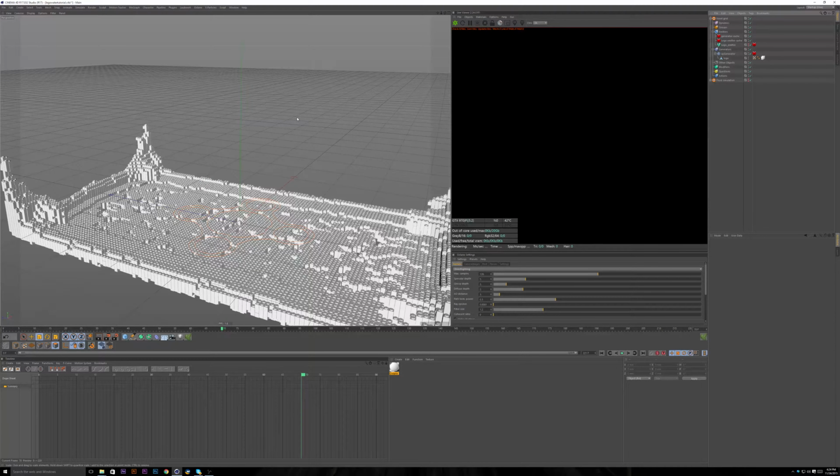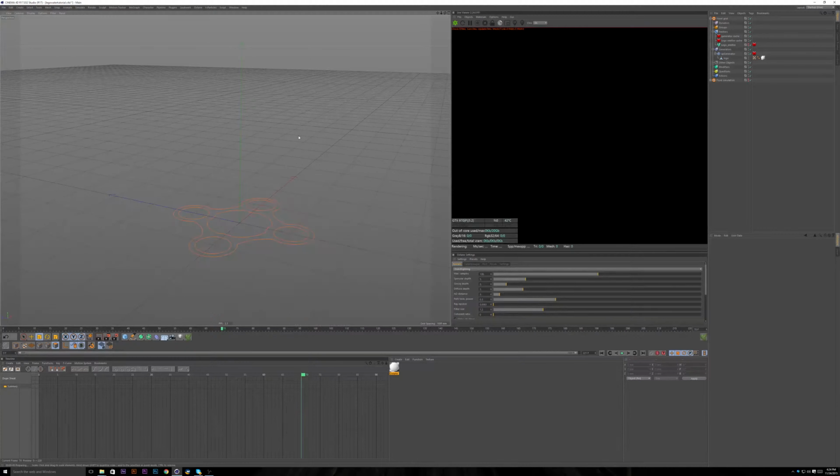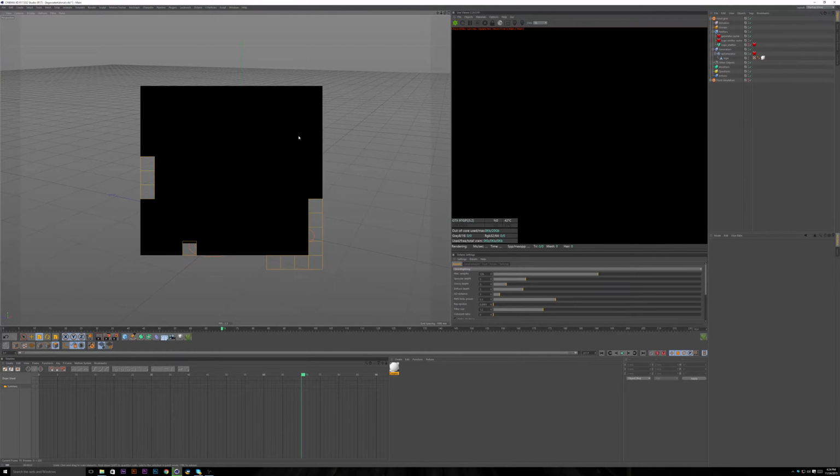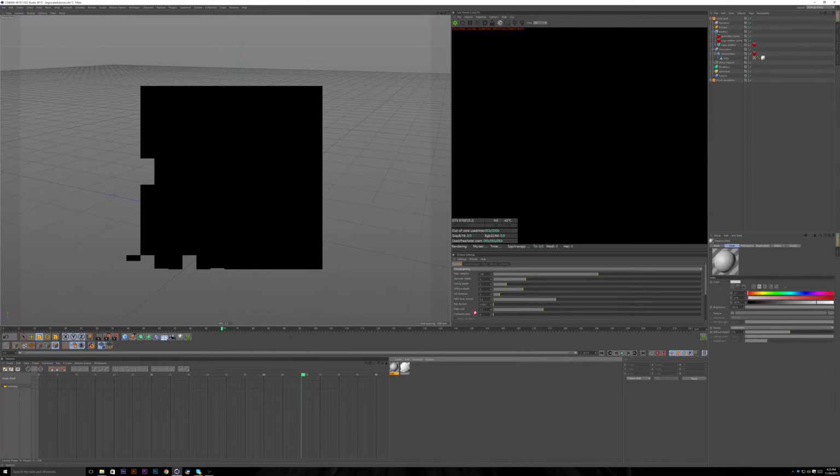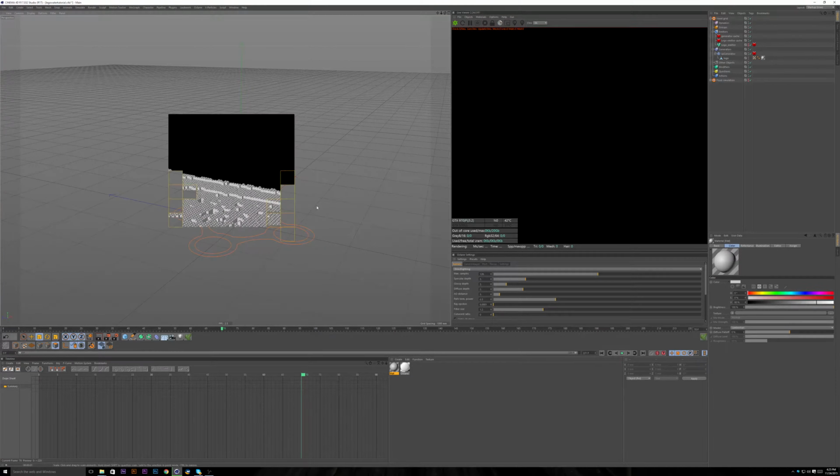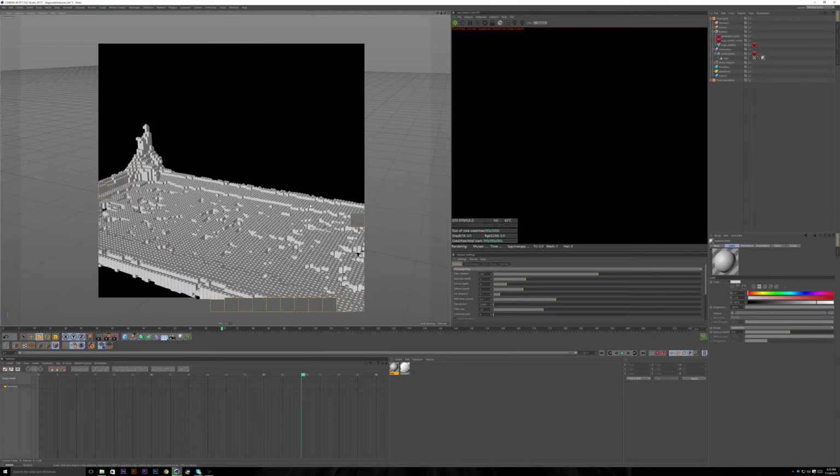Another problem with that is, let me save it. I think if I want to render it, then I need to apply a regular material because I have an Octane material on it. It's also going to be really heavy to render. Oh, it's not even that heavy to render.